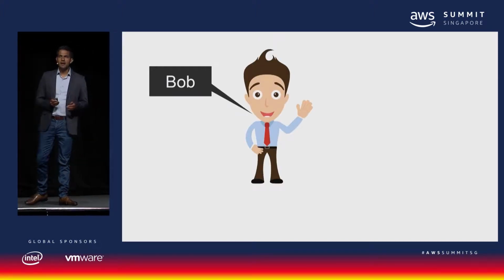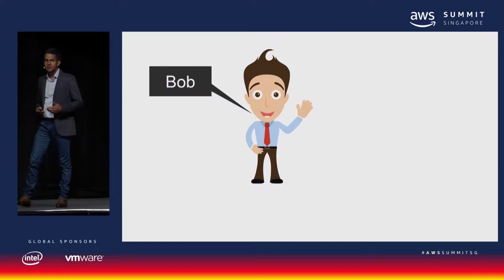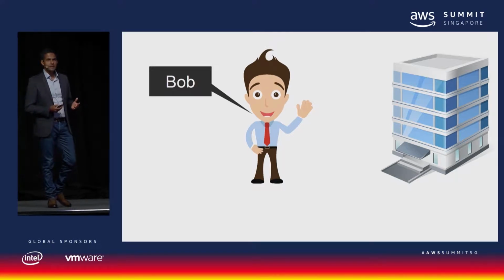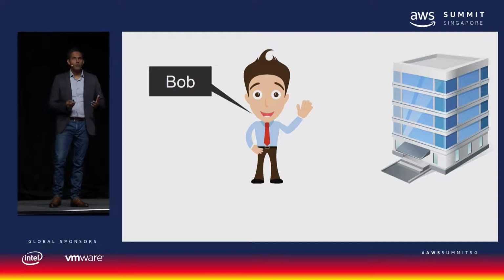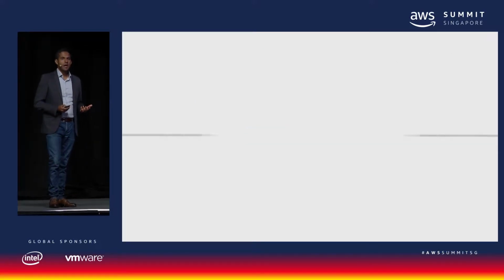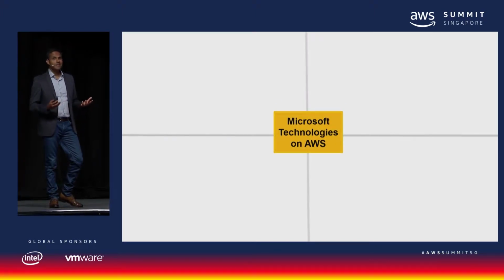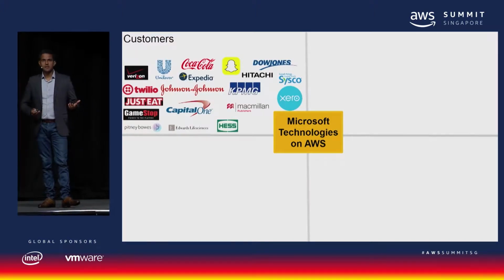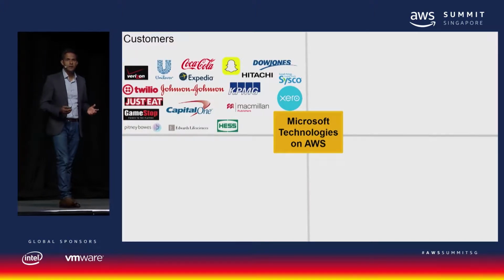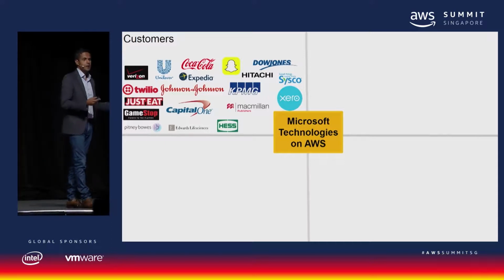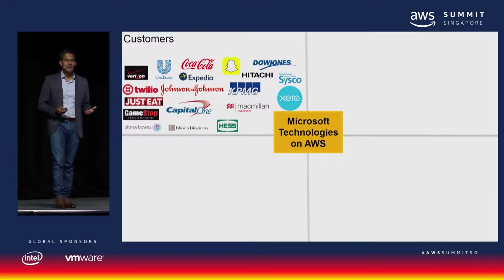So this is Bob, who used to run their traditional environment in a data center, right? He's running Microsoft workloads, and he wants to make sure that these workloads are running fine. Before moving into the cloud, he did an evaluation, right? The evaluation was, what kind of parameters should I consider when I'm running these virtual machines? Are there famous customers running Microsoft workloads on AWS? You have companies like Unilever, Coca-Cola, KPMG running Microsoft workloads on AWS.